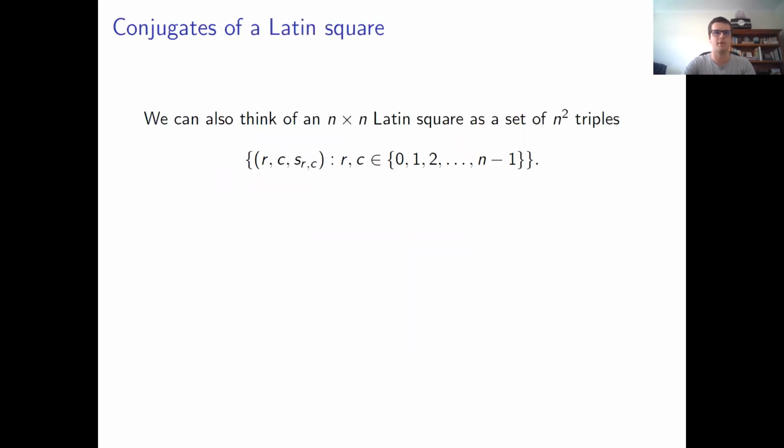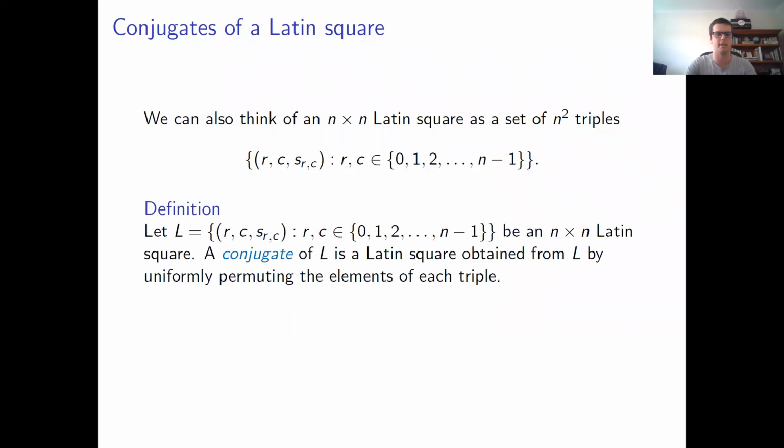And so I'll define what we call a conjugate of a Latin square, but I'll just say that it's a different type of conjugate than the usual algebraic sense of a conjugate. We can think of an n by n Latin square as a set of n squared triples of the form RCS, where R indicates the row of the Latin square, C indicates the column, and S indicates the symbol in row R and column C. In some ways, this way of thinking of a Latin square isn't as nice because you don't get the visual picture of a Latin square, but it has some benefits. Mainly, it highlights the symmetry between the rows, columns, and symbols of a Latin square. And that leads to this definition.